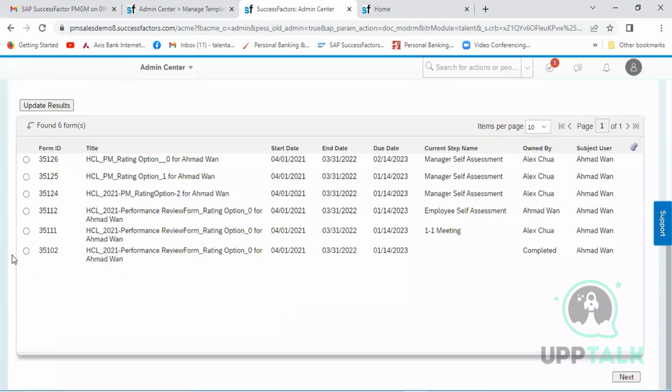Let's take the form which we have already completed.